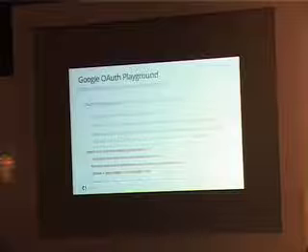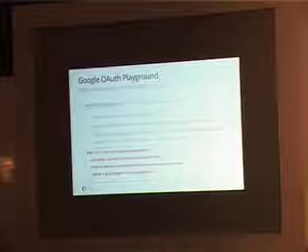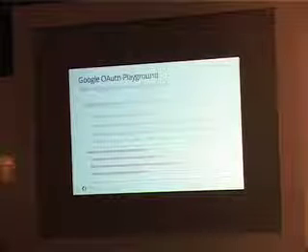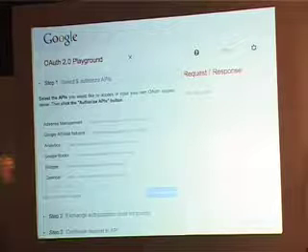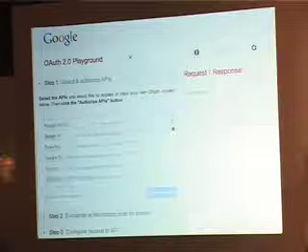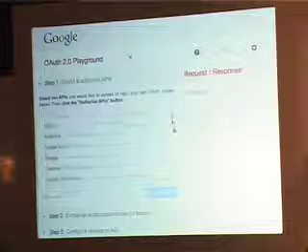So we are going to do one of these exercises. For example, let's say use the OAuth 2 Playground to find out how many unread mails you have in your Gmail inbox. So here is how OAuth 2 Playground looks. Observe that on the left hand side there are all the APIs listed. To solve this exercise, I would like to have access to Gmail API. So let's take Gmail API and let's authorize.